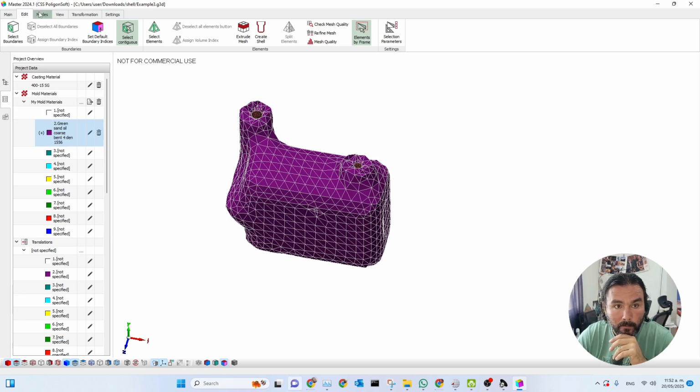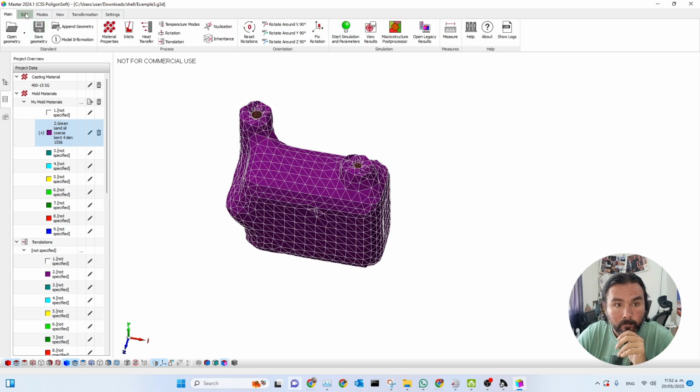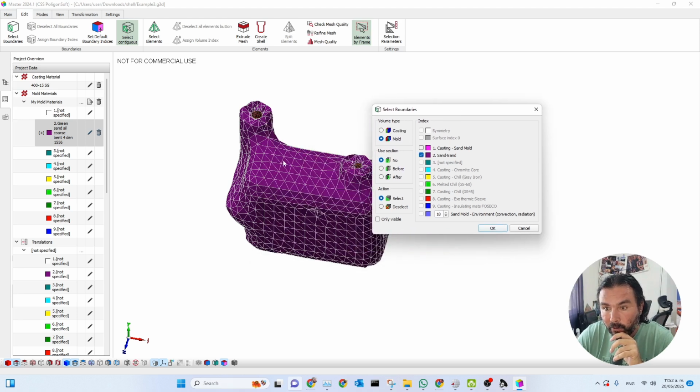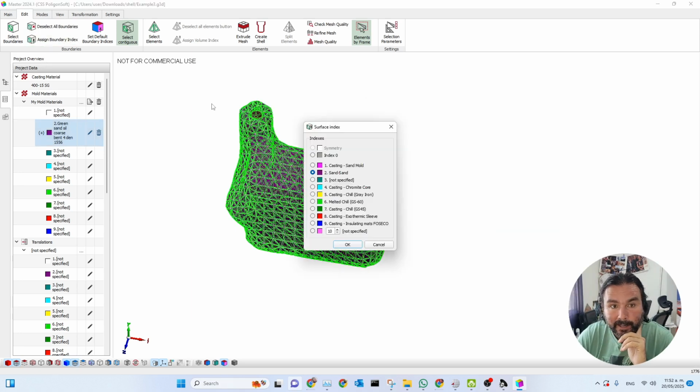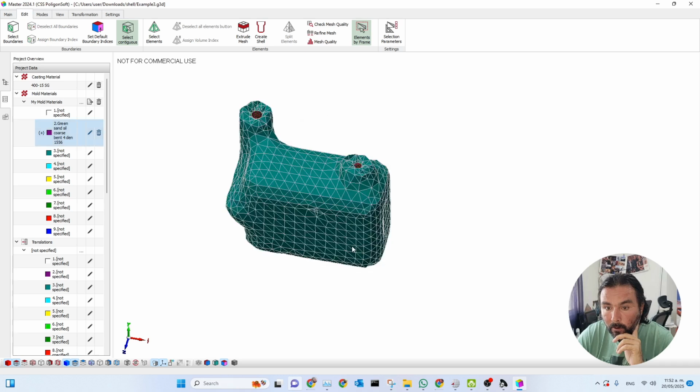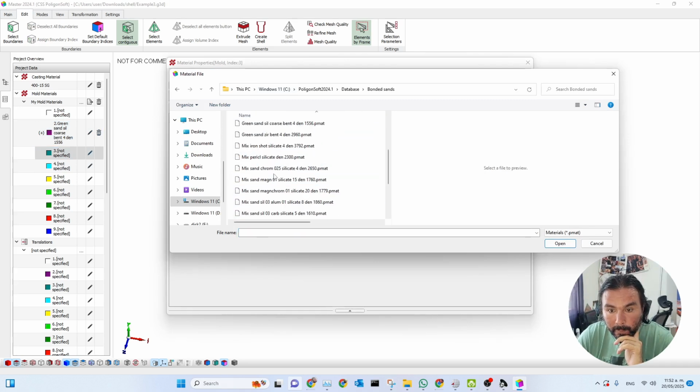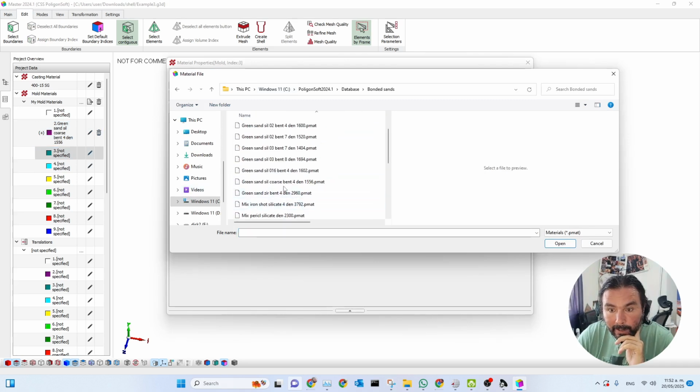This means that if I, instead of assigning for the external boundary, had assigned an index 3 here, for example, I would still have to tell it that I have sand outside. I'll assign the same one.